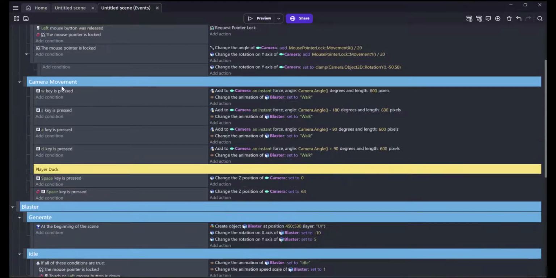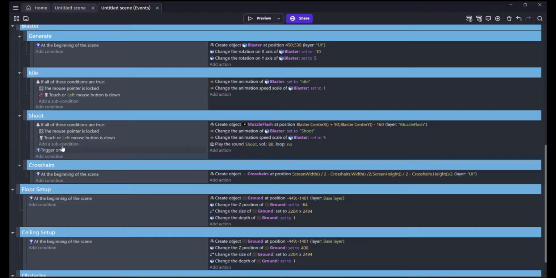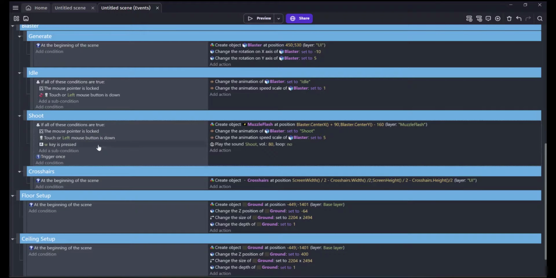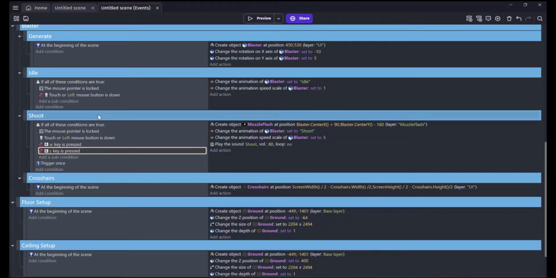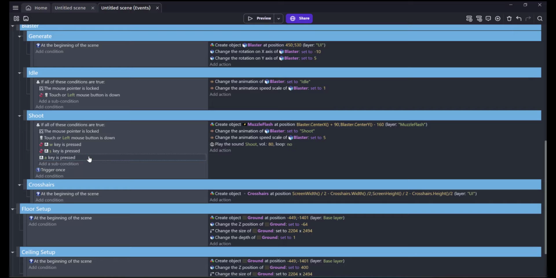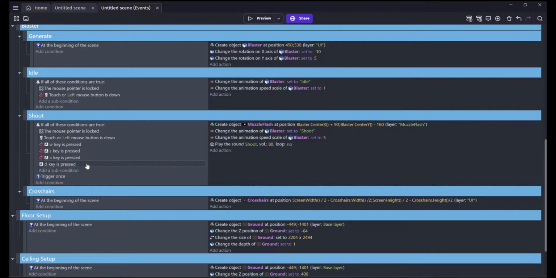One thing I notice here is that when I'm walking or moving, the animation's not lining up. So for now, what I'm going to do is go up and copy my keys, and I want to make sure that if we're shooting, and I'm going to press J to invert that.